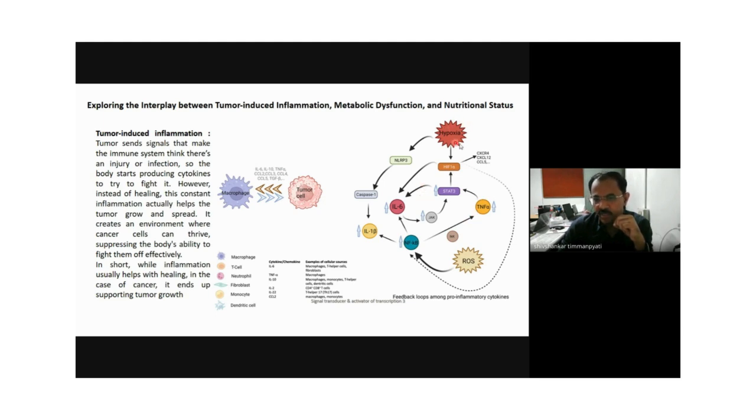Then we have this hypoxia being created by the tumor. Once a tumor is formed, it likes a situation where oxygen is very low and the environment is acidic. When I'm talking about all these things, these are all related to nutrition, what I'm actually talking about. You'll come across it as you go on listening to the next text. You may feel this pathophysiology may not be related to my nutrition practice. As I said, the tumor cells induce hypoxia. And hypoxia has many roles. One of them is the release of hypoxia-inducible factor, HIF, which is going to increase the IL-6 release over here.